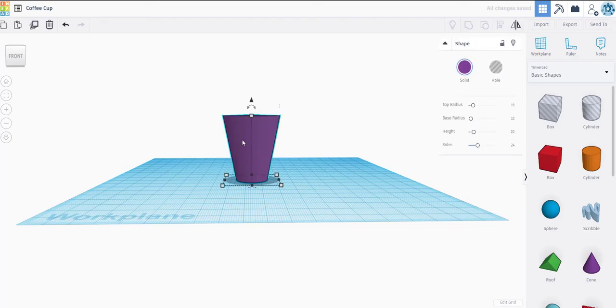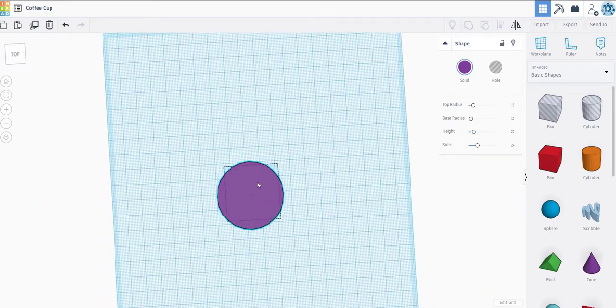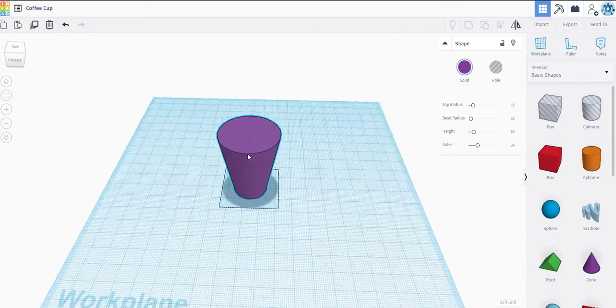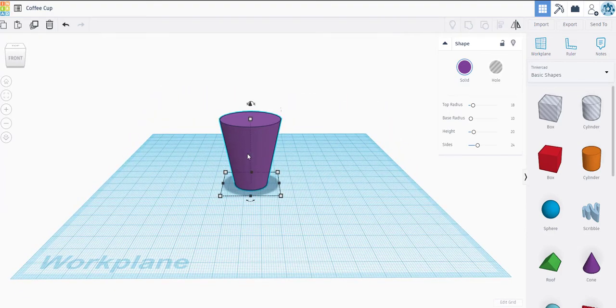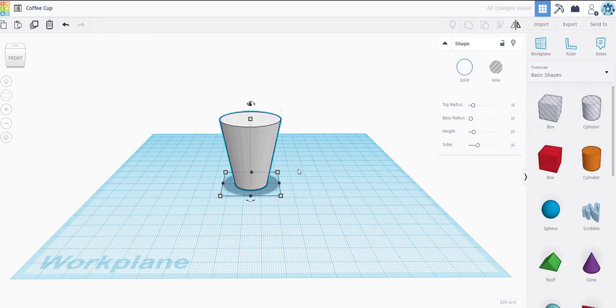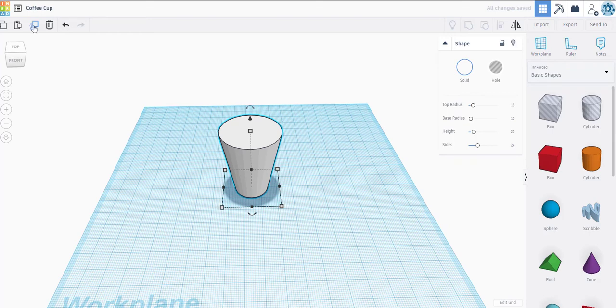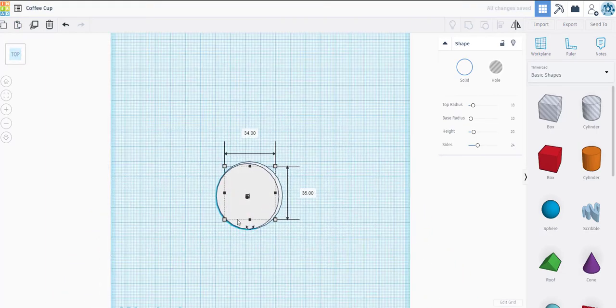So we have the outside of a mug, but it's a solid shape. That's not overly helpful. And we also need to be able to put coffee in it. So I'm going to change it to make it look more like a paper cup. We're going to make it white. And then I'm going to do the fancy schmancy duplicating again. And this time I'm actually going to make it a bit smaller. You might want to do this in top view so you can get it smaller in exactly the right way.